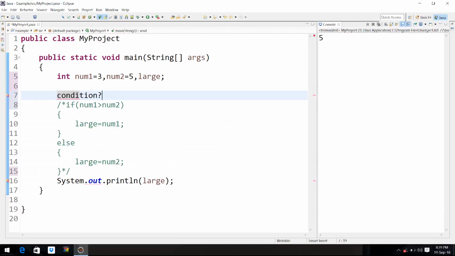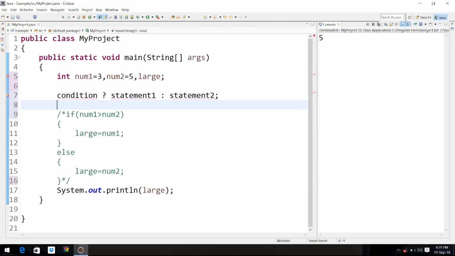It first includes the condition, then a question mark, and then a statement, followed by a colon, and after this colon we have another statement. First, this condition is checked. If it is true, then the statement written after this question mark is executed, and if it is false, then the statement written after the colon is executed.